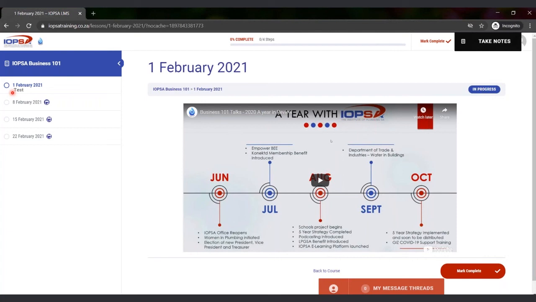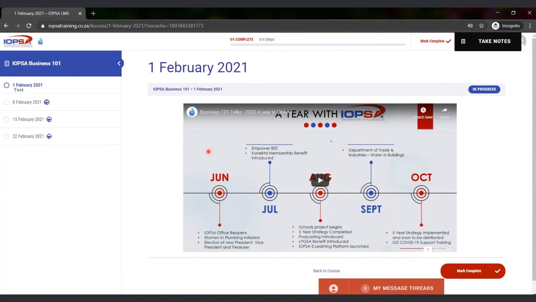So in this case, you would watch this video, then you can click on this mark complete button. It will take you to the test. You will do the test and you will hopefully pass. You can do the test as many times as you need to in order to pass it. It's a very small test. I think they generally have about 5 questions in them, so it's not anything difficult. It's basically just to make sure that you have watched the video.